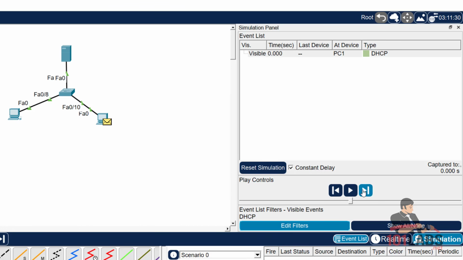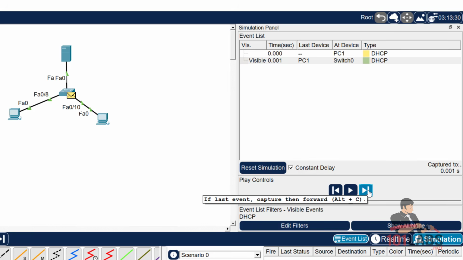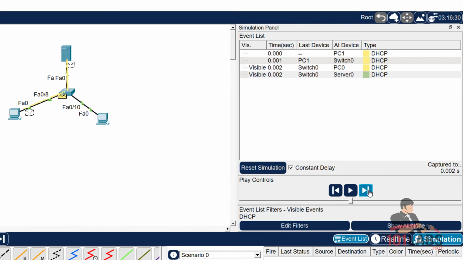All right, so let's go. So there'll be some traffic establishing the ARP address. And we'll wait till we get some DHCP packets going backwards and forwards. This hasn't allocated at the moment.